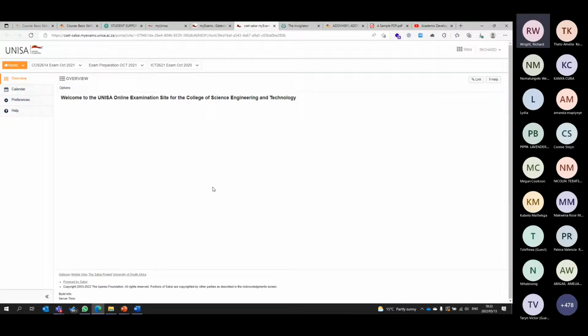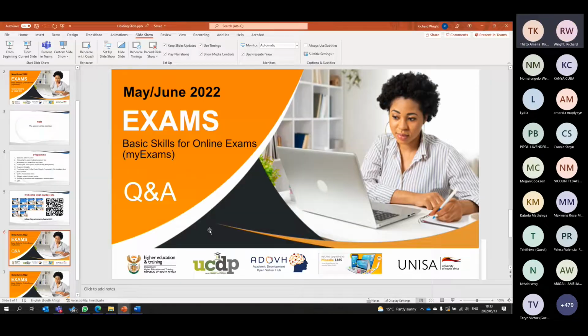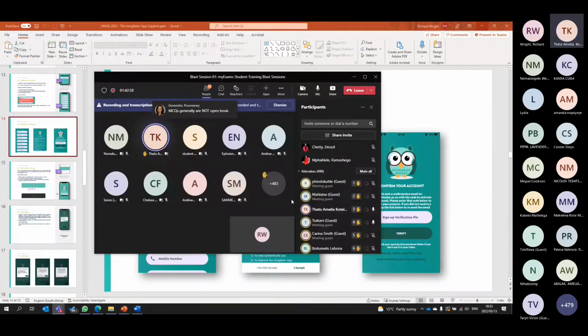So you don't have to worry about your profile picture or the Moodle proctoring. It depends on your module what they will use. If it's a written exam, it will most likely use the Invigilator app. So then you'll do it exactly the same as you did last year on Sakai. Okay. Thank you. Very good.